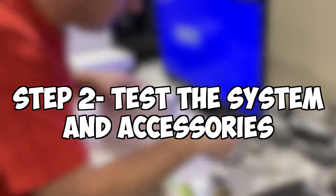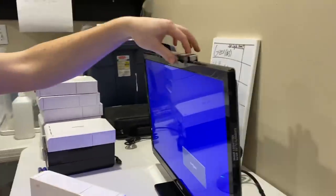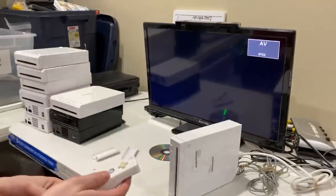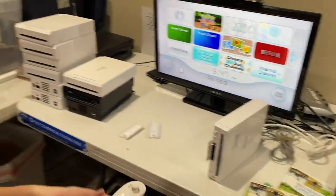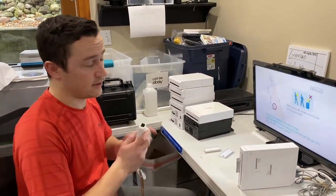I like to have cables already set up because I have so many Wiis. We literally have a sensor bar with electric tape to the top of the TV, so we are ready to go. Get the remote and nunchuck combo and fire up. Pretty straightforward process. I love testing with Wii Sports — it's a fun game and the easiest one to test with. It looks like this one is working, so I'm just going to go into boxing and make sure it's all good to go.